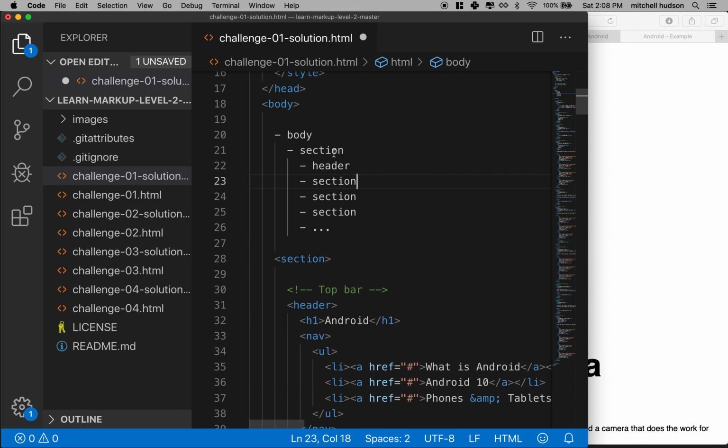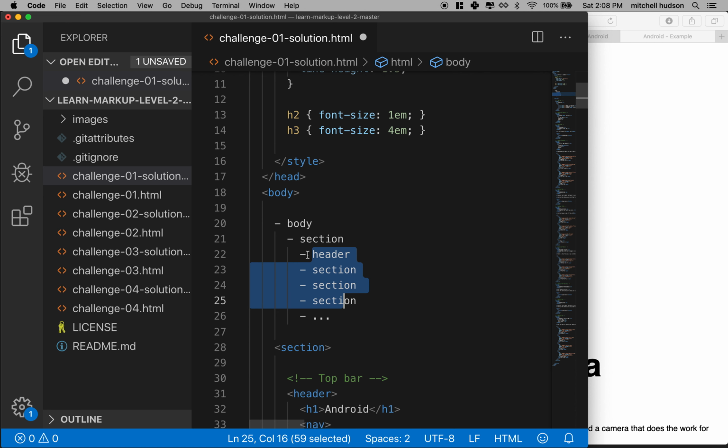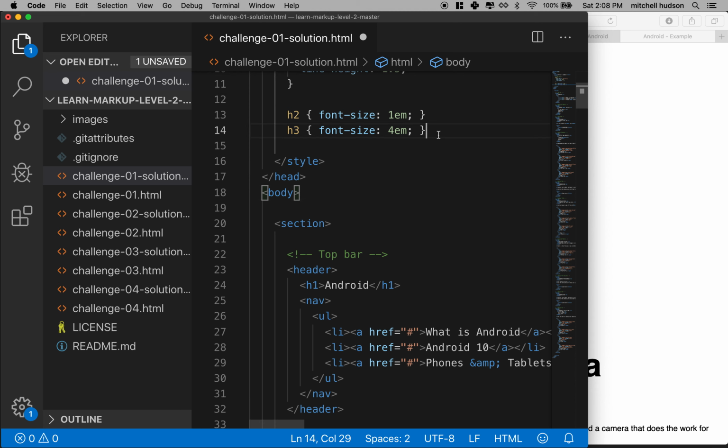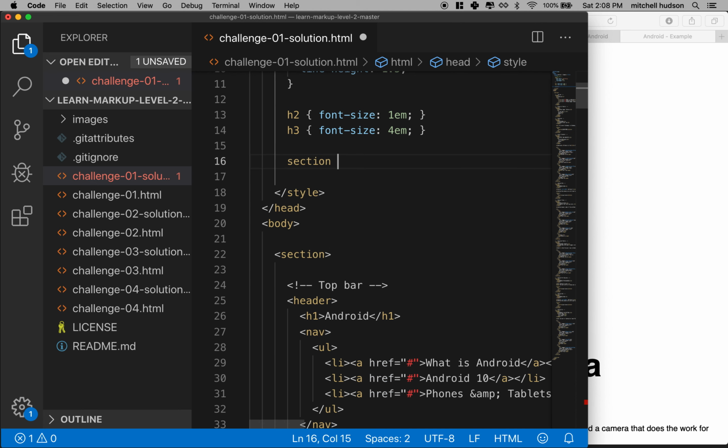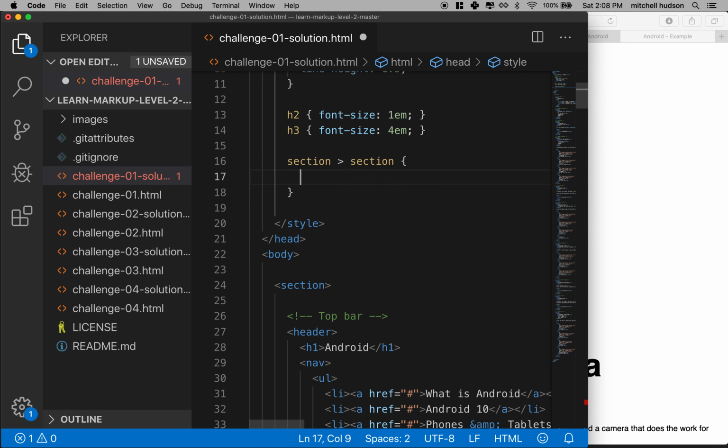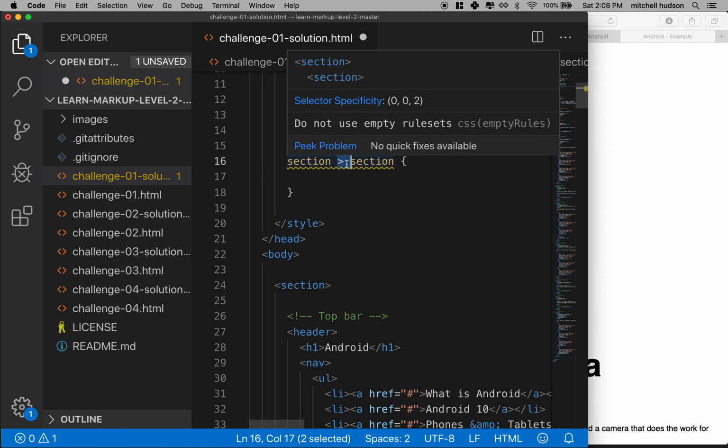So this is the structure of our page. We have a parent to this section, and then this section is the parent for everything else. What I'd like to do is get all the sections here and give each one a background color. To do that, we'll say section to select all the sections, but then I'm going to use this character here, which is the child selector.